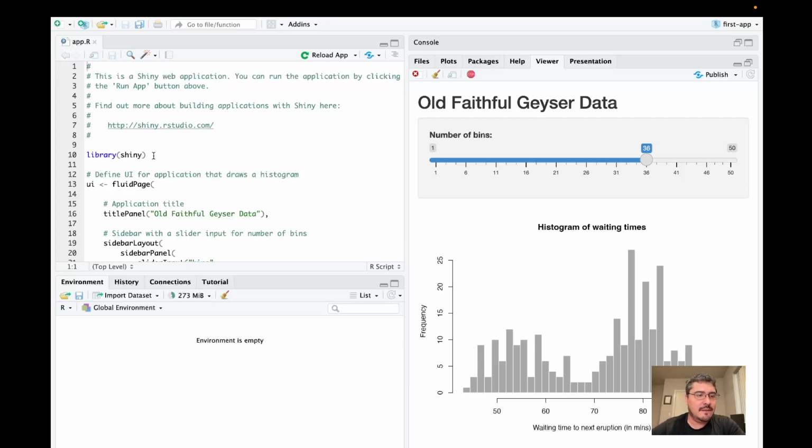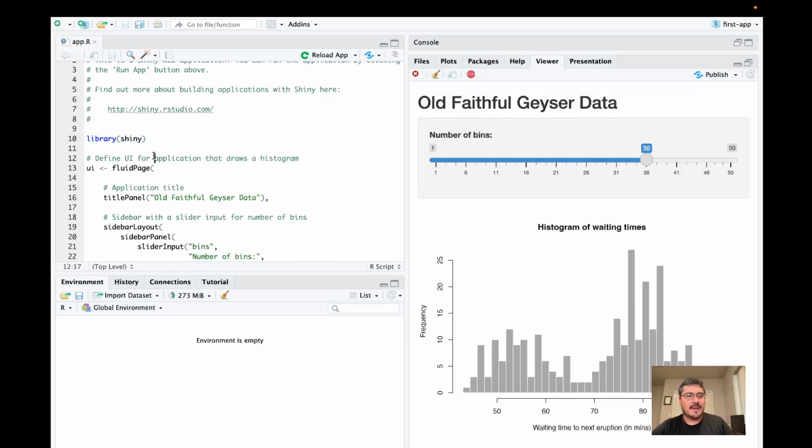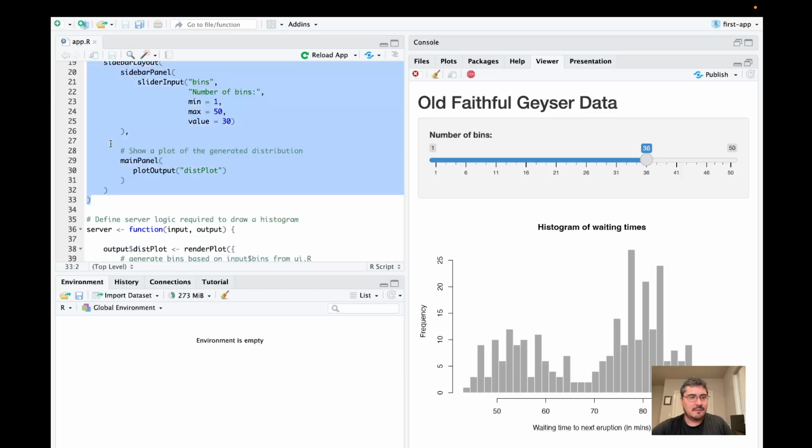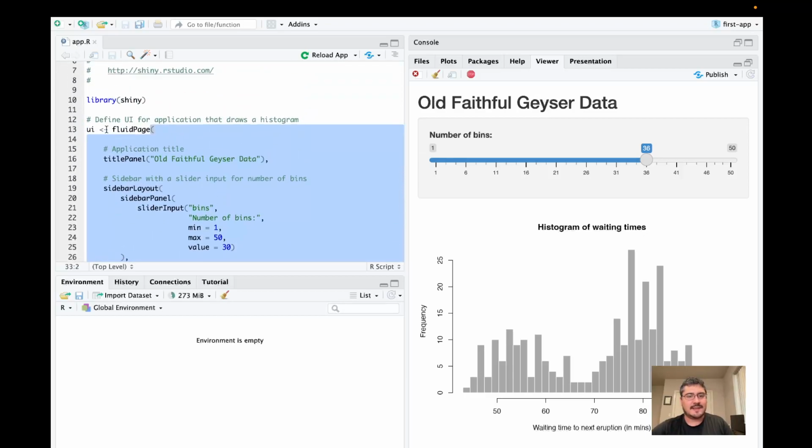We have the Shiny package itself, which you need to load, and it's not included in base R, so you have to install.packages if you don't have it. Then there is a user interface, which is all of this. And roughly speaking, that's going to display where all of the visualizable parts of the app are displayed in something called a fluid page.